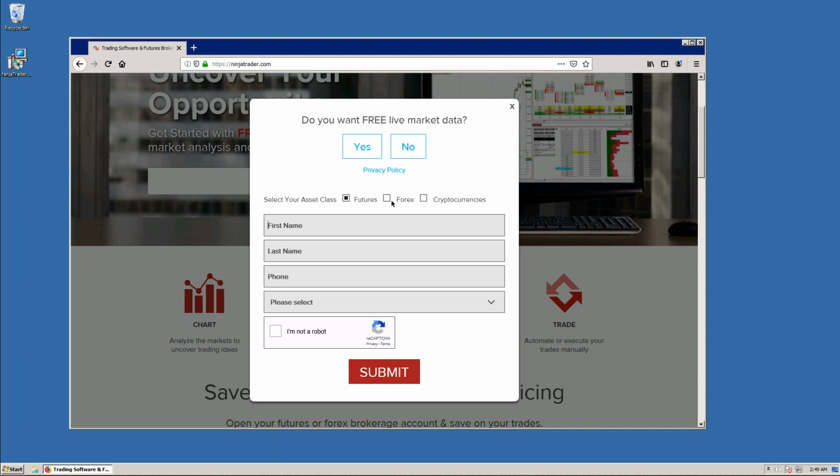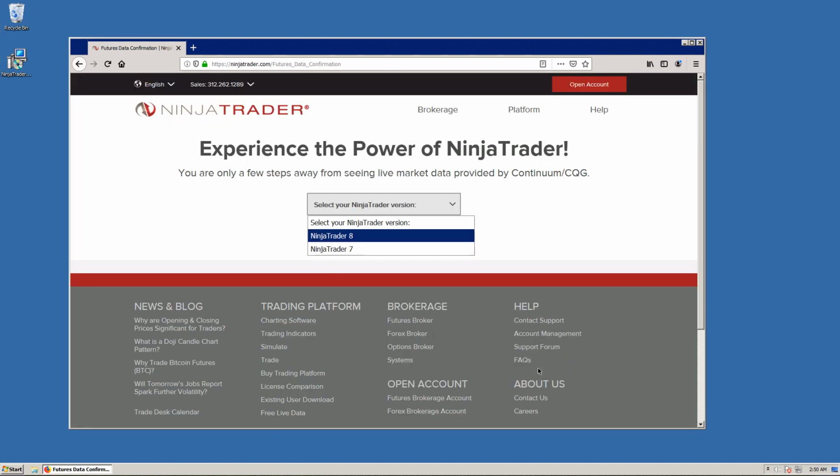But I'll show how to set up both the futures data feed connection and the Forex data feed connection for free. The futures data feed connection is called NinjaTrader Continuum, and the Forex feed is called NinjaTrader FXCM. So after we click submit, it's going to direct you to a page to download NinjaTrader.